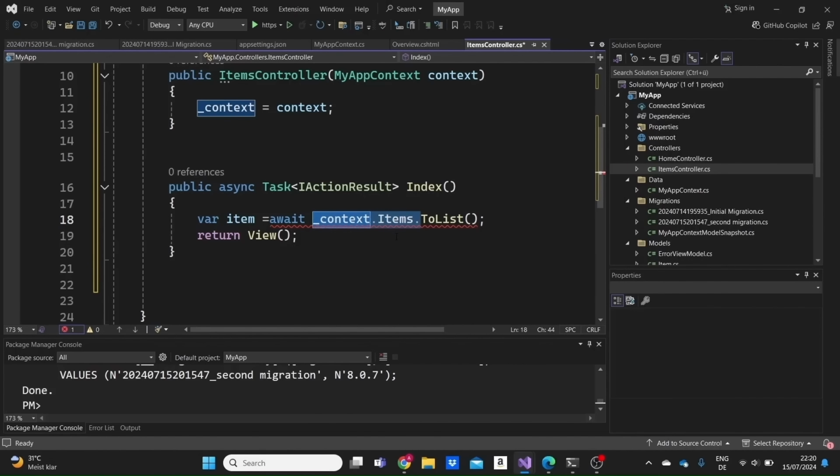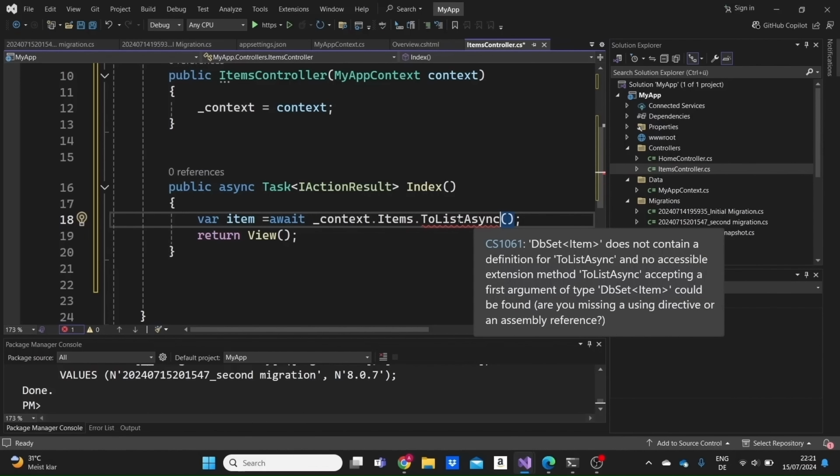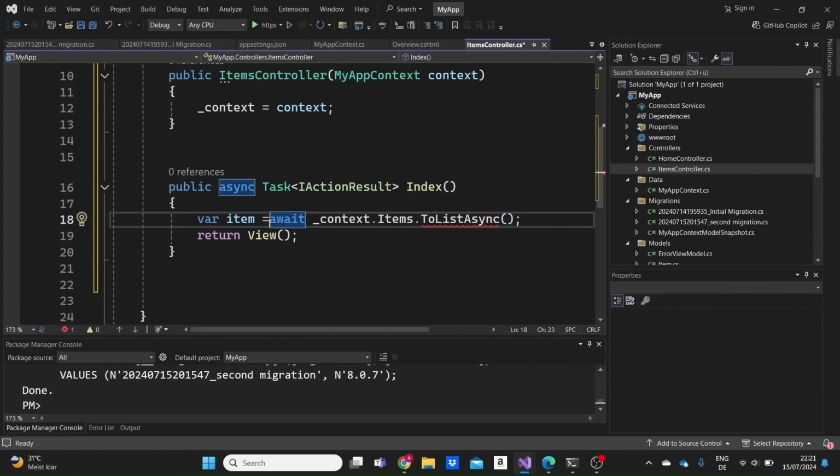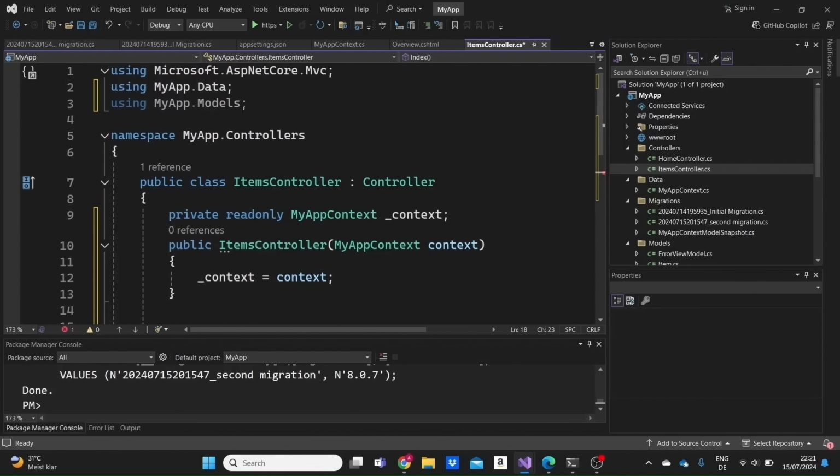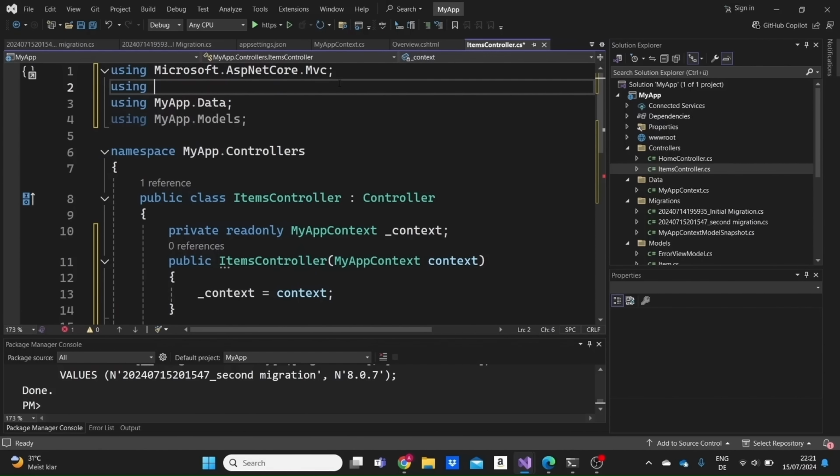And in a case like this, we need to use as well the ToListAsync method, which lists these items asynchronously. We need to import Entity Framework Core in order that it recognizes the ToListAsync method. Entity Framework Core.